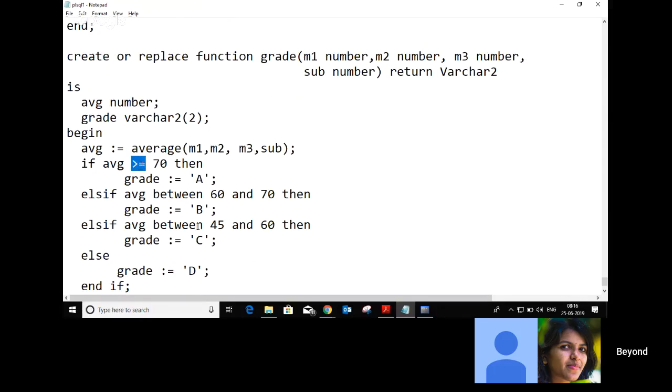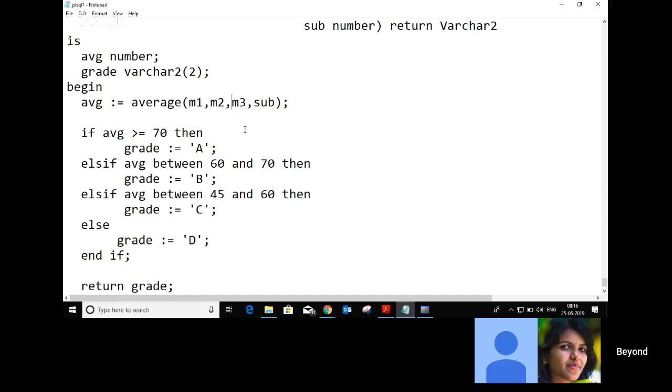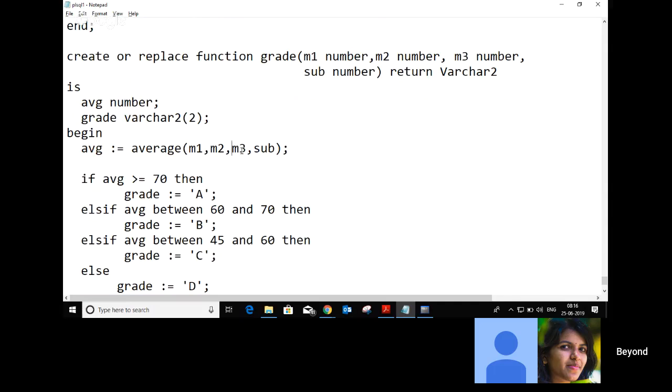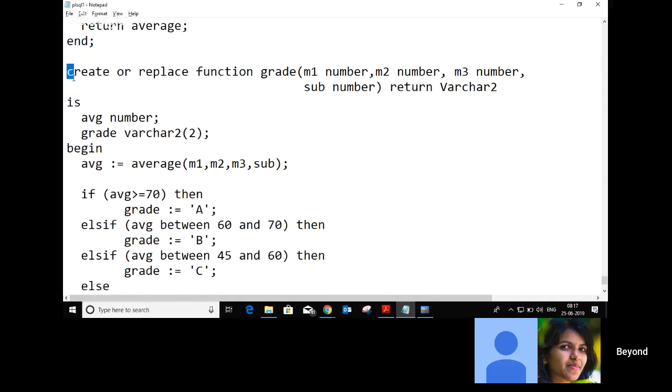Greater than or equal to. Average is of type number. Is it wrong, the if condition? What is the error?